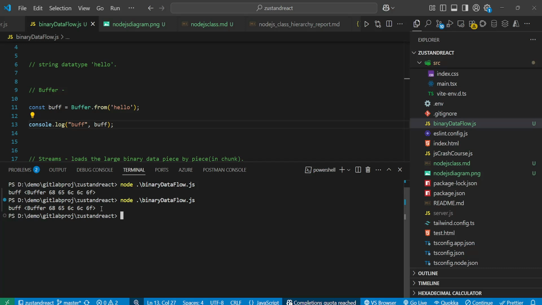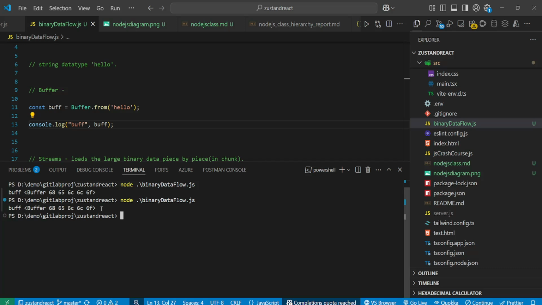What does that mean? Basically, while displaying the buffer, it displays a hexadecimal representation. So we can say that this is just a hexadecimal representation of hello, right?